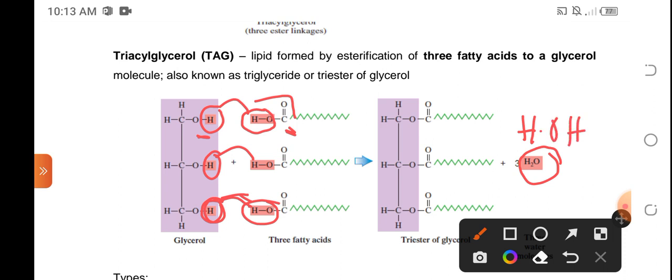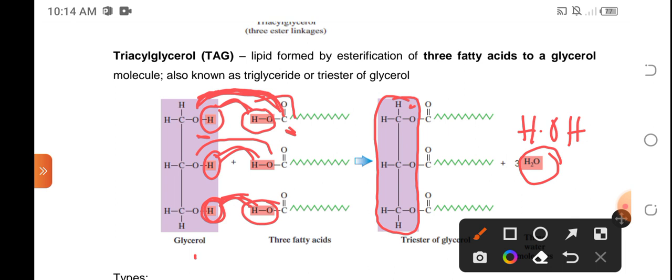So they join together. And because of this removal of these atoms from the glycerol and the 3 fatty acids, there will be a linkage between the remaining oxygen of this hydroxyl group and the carbon atom of the carboxyl group originally from the fatty acid. So they will bond since the hydrogen and hydroxyl, respectively, have been removed. Okay? So this is originally the glycerol with the hydrogen removed, and this is the individual fatty acid with the hydroxyl removed from the carboxyl. Okay? So this bond is what we call an ester linkage, the C double bond O.